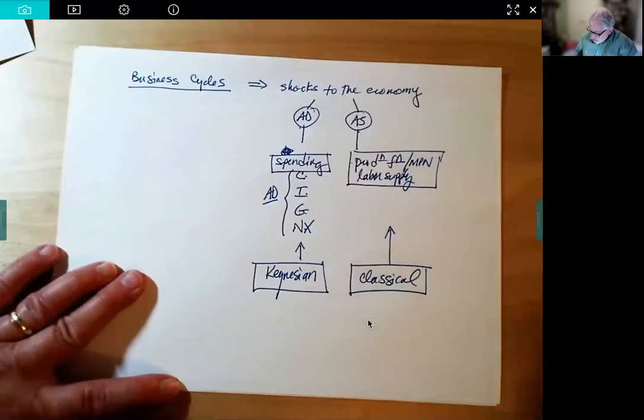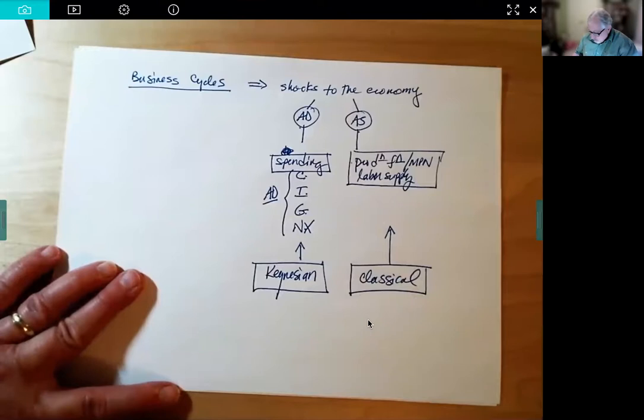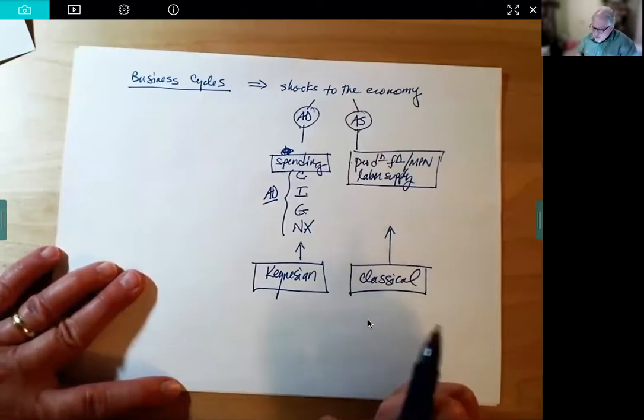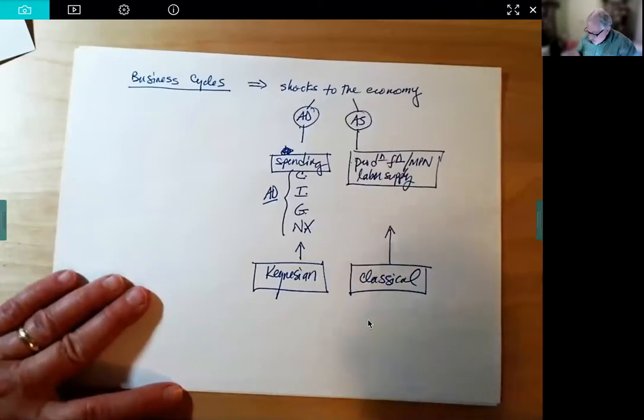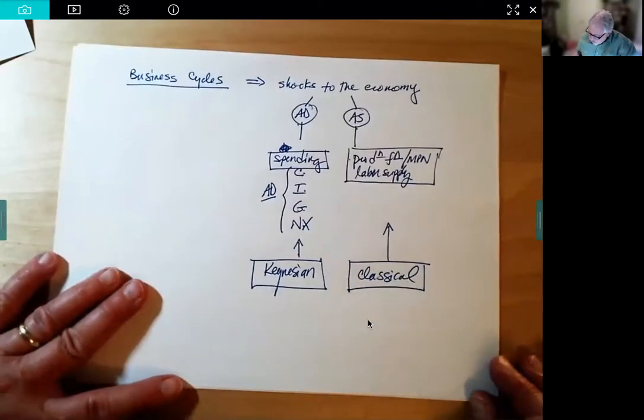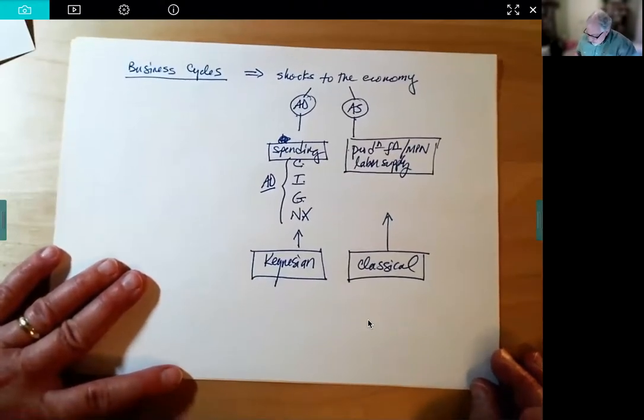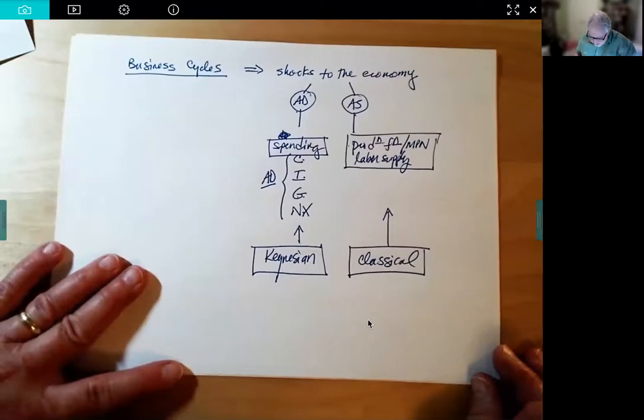Then it's a question of, well, in reality, which ones tend to have a bigger role in the real world? The answer to that is both do, which is why we don't have one single model or one way of using our model in terms of the Keynesian and classical assumptions. We have one model that we use, the IS-LM-FE and aggregate demand, aggregate supply model. But depending on the assumptions, we get different kinds of behavior, which we'll look at in just a moment.